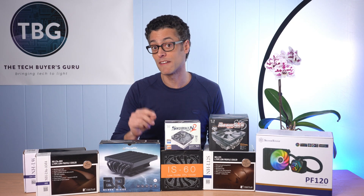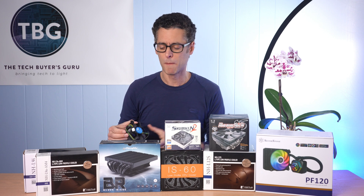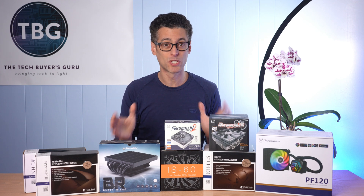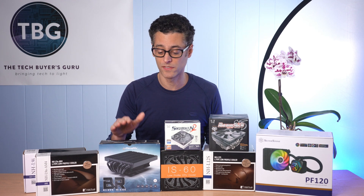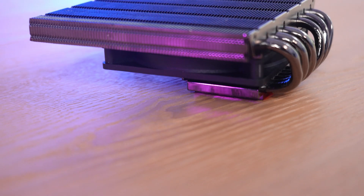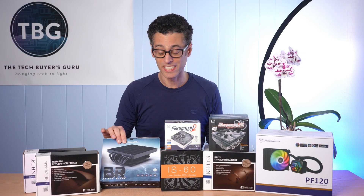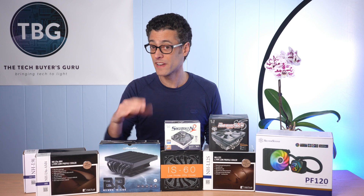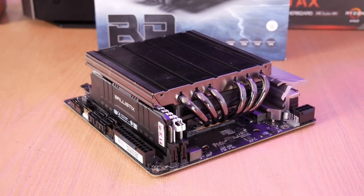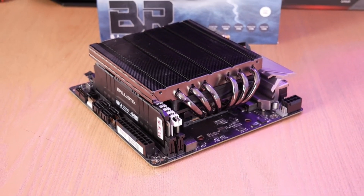Moving up to a 47 millimeter class cooler — frankly I don't have a cooler I really love to replace the Intel cooler at this height, but the best I've tested is the Black Ridge right here. Unfortunately it's not available in the US — as far as I know it's only available in the EU and maybe some other regions. It's a very good cooler but it has some limitations. At 47 millimeters tall you're very limited, and to make it better than the Intel cooler they basically had to expand it out over the RAM sockets, which means you are very limited to low profile RAM — nothing higher than 34 millimeters.